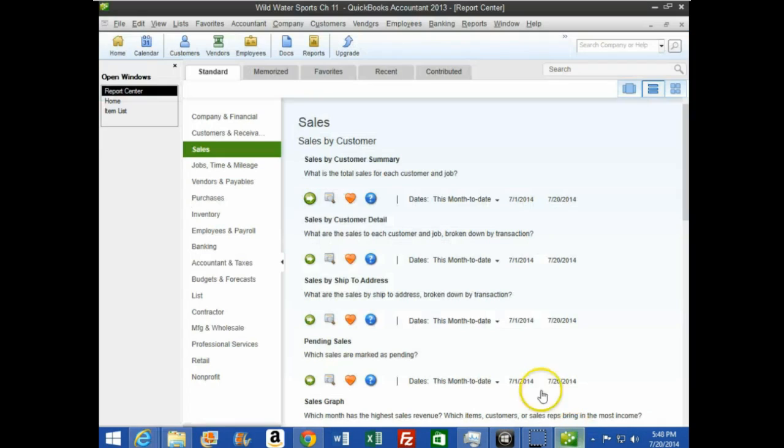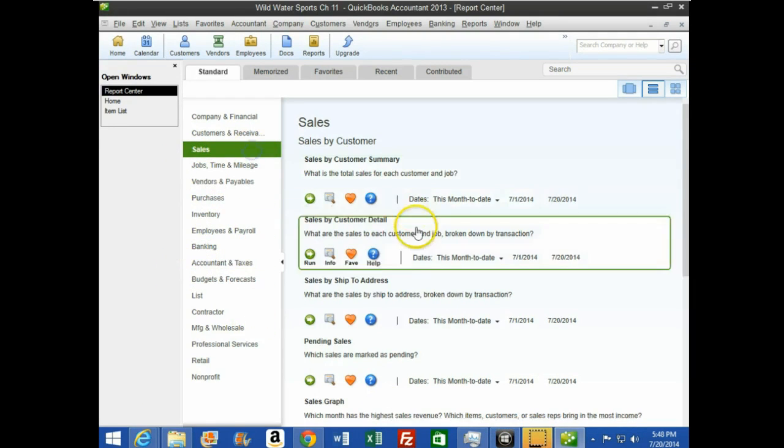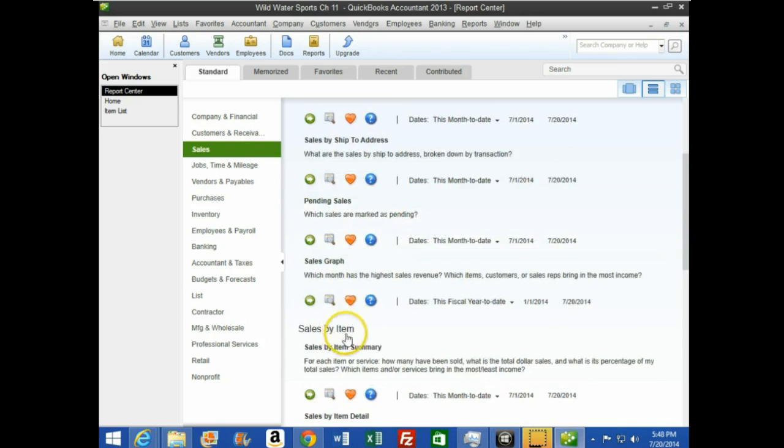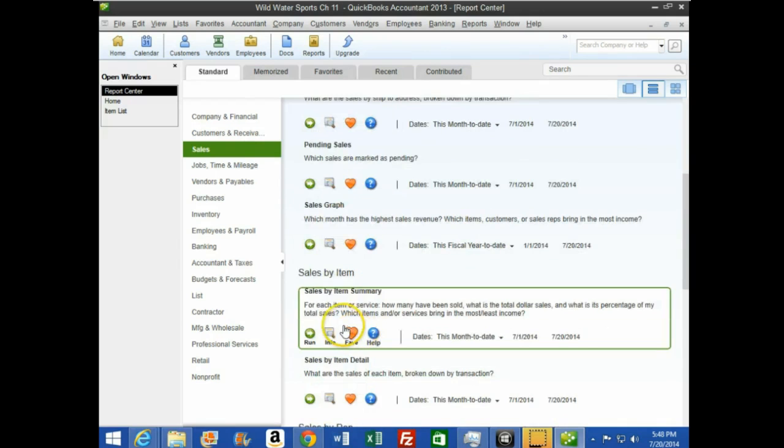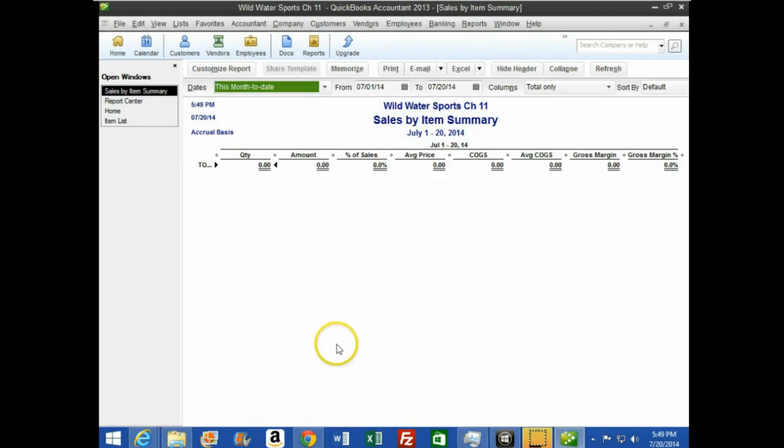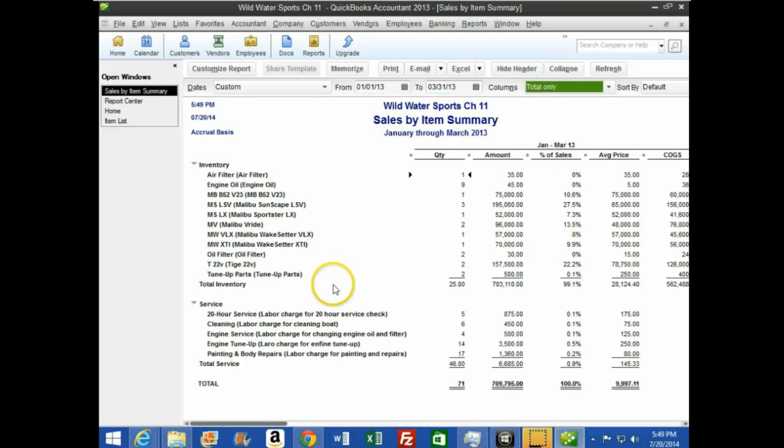We're on number 11, back to 11. We're in the Report Center once again, which is this button if it's not open at this time. And we're in the Sales by Item. So we're in the Sales, we're going to scroll down and you'll see a Sales by Item down here. And then we want the first one, which is Sales by Item, and we will run that report. And number 12 says we're going to change the dates to 01/01/13 to 03/31/13. And there we have it.